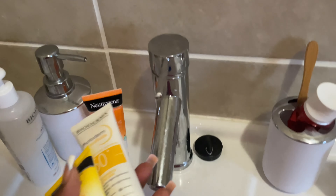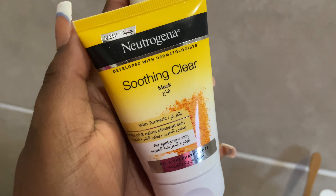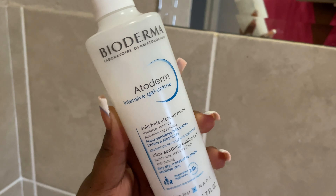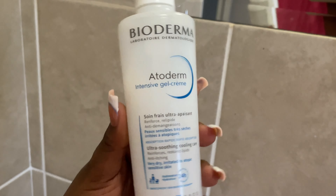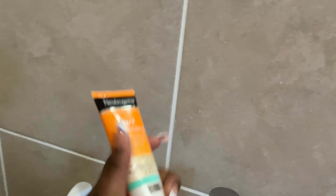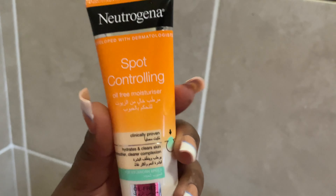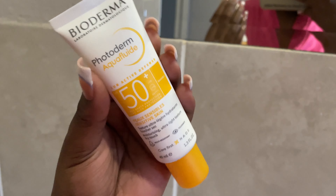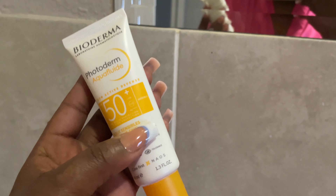These are the things I use for my skin. I use Neutrogena's turmeric mask, and then after that I apply Bioderma Antoderm — it's a face cream. Then I use Neutrogena spot-controlling moisturizer, and then sunscreen, baby girl — apply this sunscreen. I'm playing you well on my face products because my skin — let me tell you — my skin is improving and I love it. Look at that — these dark spots are fading away and I love it for me.